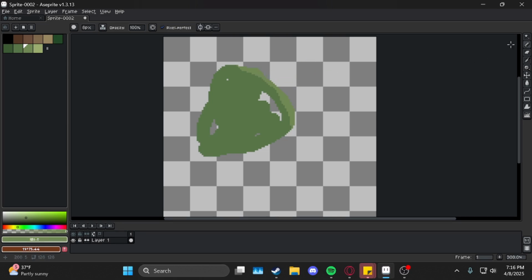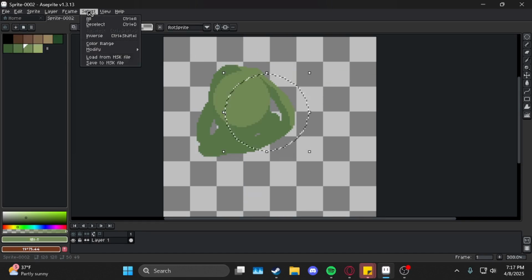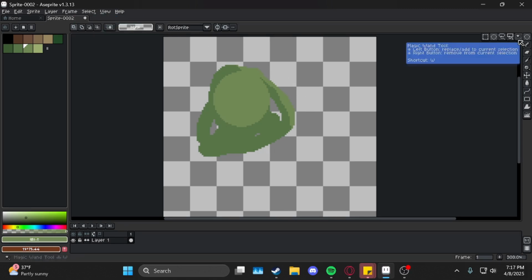So I'll just put this down right here. Now if you see, I can draw inside, but I cannot draw outside of the marquee. So it allows you to add detail in areas only where you want the detail. If you don't want it to be outside of that area, it will not. And if you want to get rid of it, all you have to do, you can either do Control D, or you can press select and then deselect. And that'll also get rid of it.